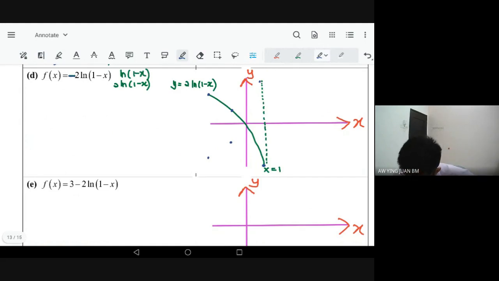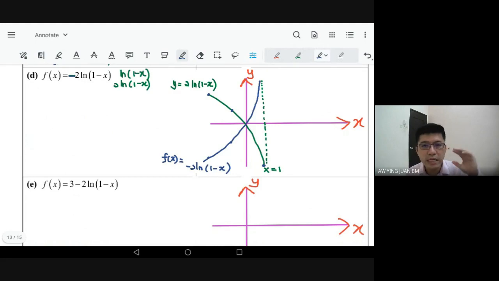Graf kita macam mana? Graf kita adalah begini. So, ini adalah fx is equals to negative 2 ln 1 minus x, untuk warna biru. So, tadi saya dah pesannya, kita perlu buat transition one by one. So, dari sini, domain untuk f masih sama, prosedur dia masih sama, iaitu 1 minus x greater than 0. Dan kita dapat negative infinity until 1, where 1 is not included. Faham? Step dia masih sama, tapi kita guna method transition, step by step untuk dapatkan jawapan dia.